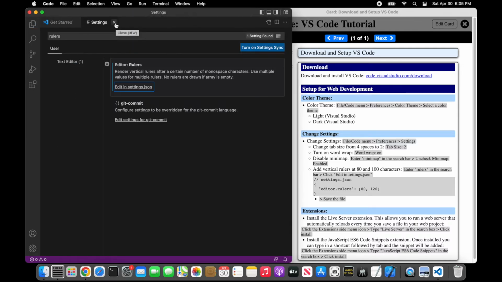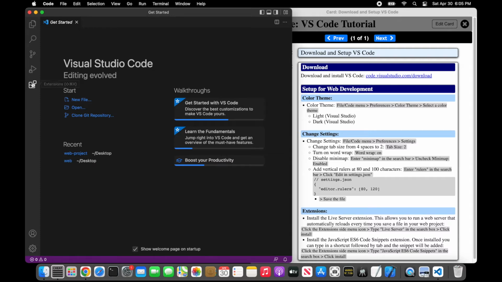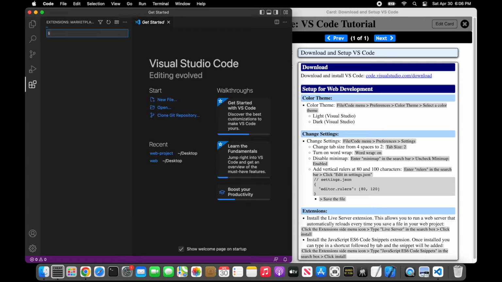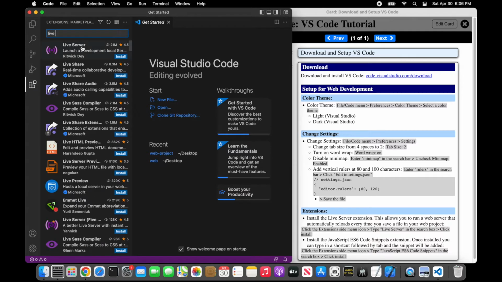The next thing we'll do is add some extensions. To add extensions, click on this icon right here. And we can search for ones. There's 2 we're going to install. A very popular one with web developers is called Live Server, and that will enable you to start a web server right from Visual Studio Code, and it does hot reloading, so anytime you make a change to your code and save it, it will restart the server, and you'll see that in your web page directly.